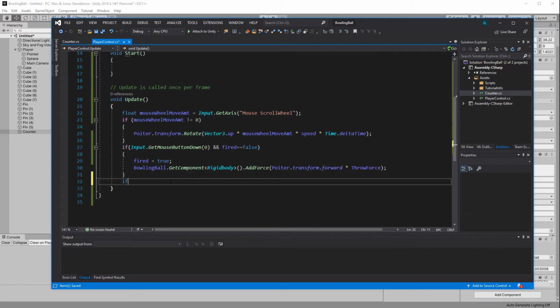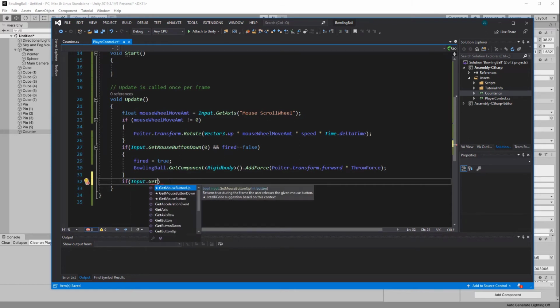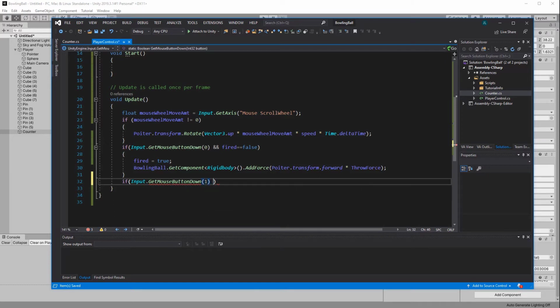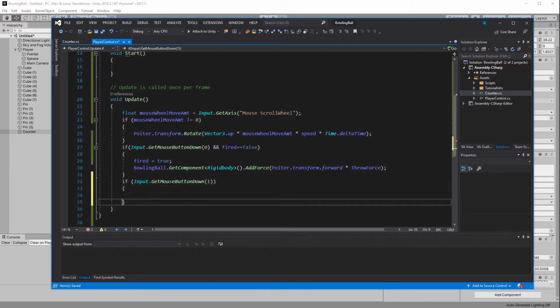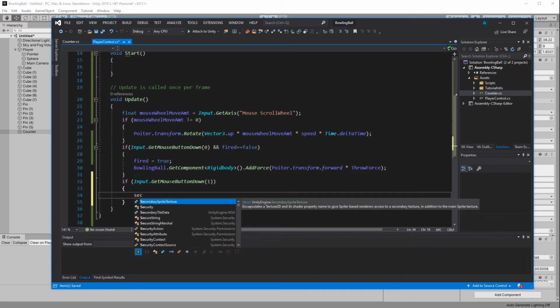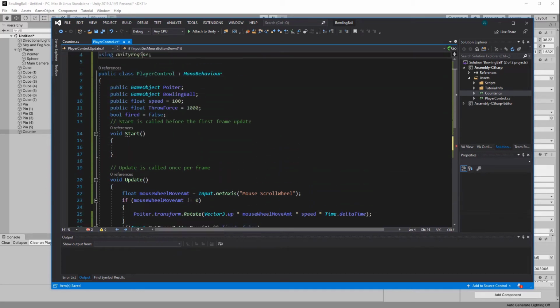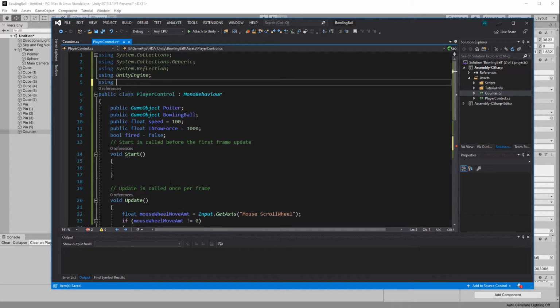Okay, all right, it's like the same as Do Once. And also we can say if Input.GetMouseButtonDown, and this time we're going to use 1, and if that's done, then we need to use the SceneManager, which we have to use here, using UnityEngine.SceneManagement.